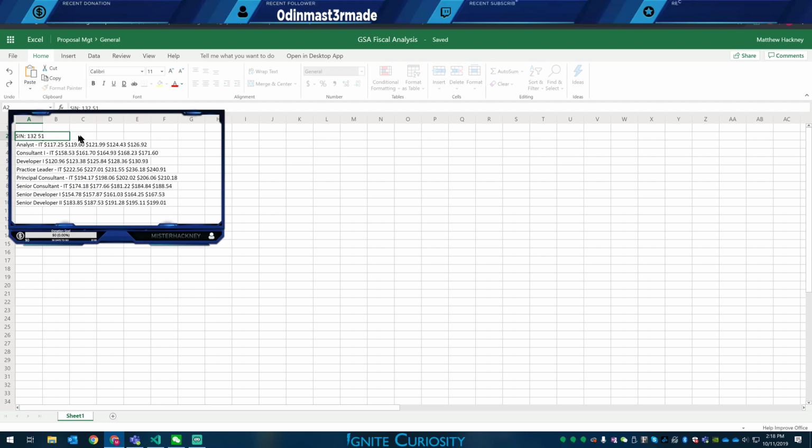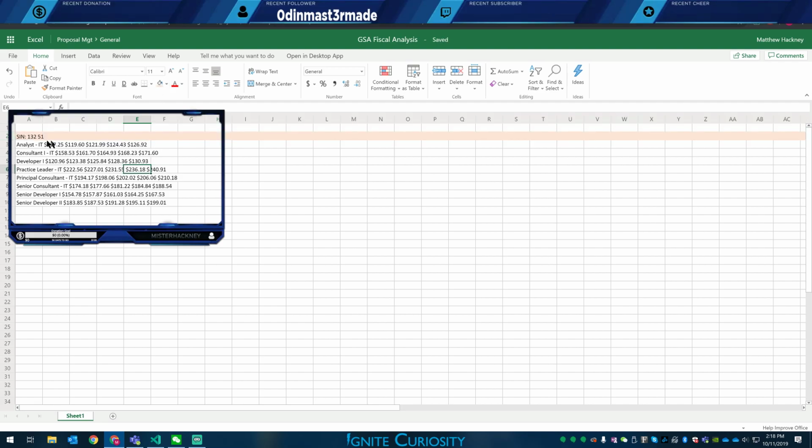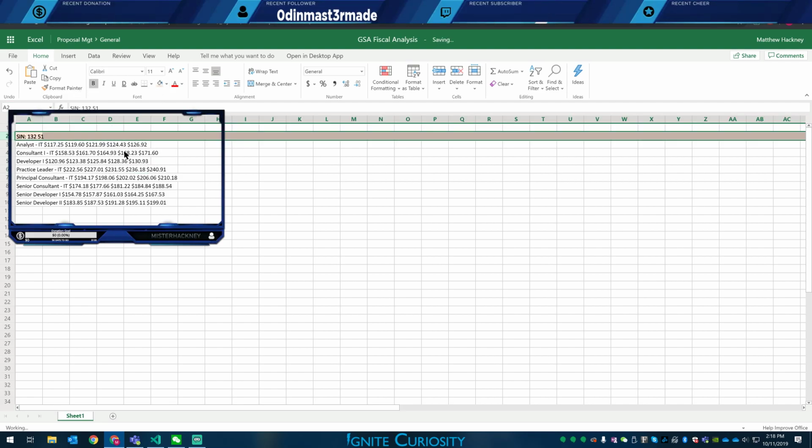And then I'm going to, I don't know, let's make it a cool background. Just put a background of orange on him. Let's do the whole row. I really like to spend some time on my Excel sheets, make them look pretty.